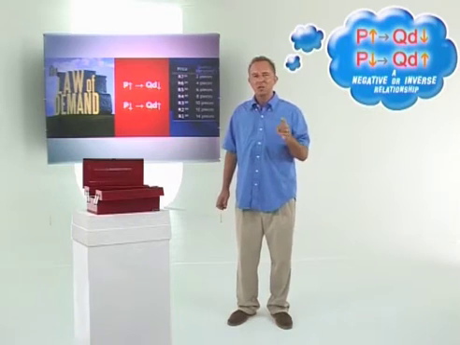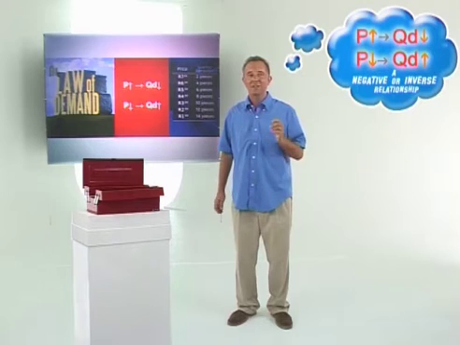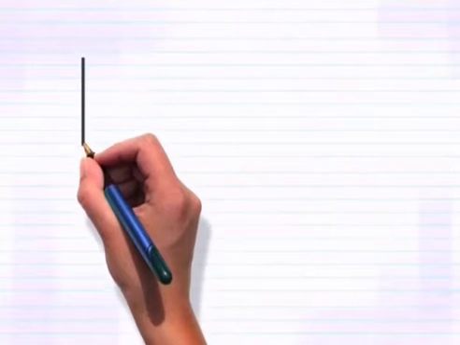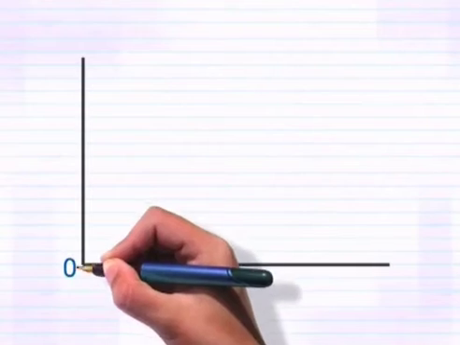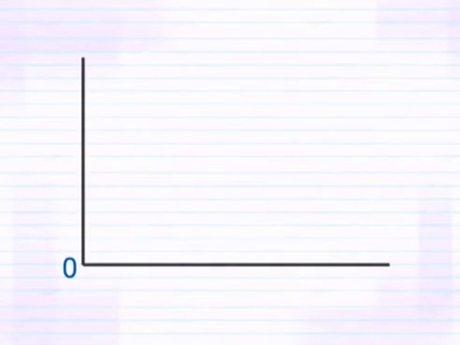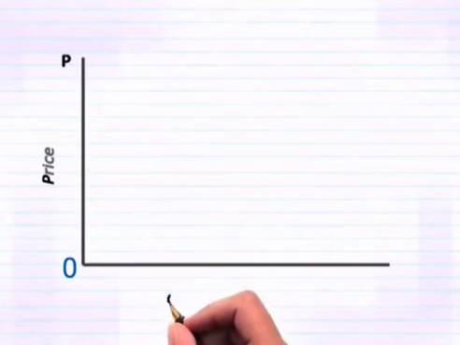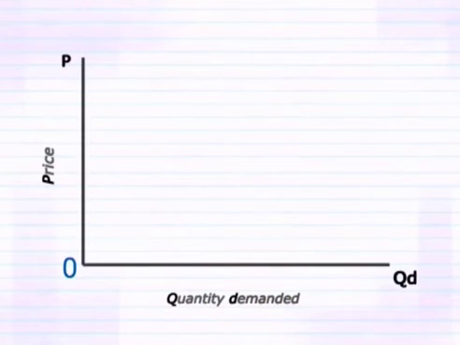Now, I suggest that you out there watching this DVD get yourself a piece of paper, ruler and a pencil and do this following exercise with us. The first step is to draw the axes and indicate the origin, 0. The second step is to decide which variables are to be plotted on the axis. Since we're interested in the relationship between price and quantity demanded, we'll plot the price values P on the vertical axis and the quantity demanded, QD, on the horizontal axis.